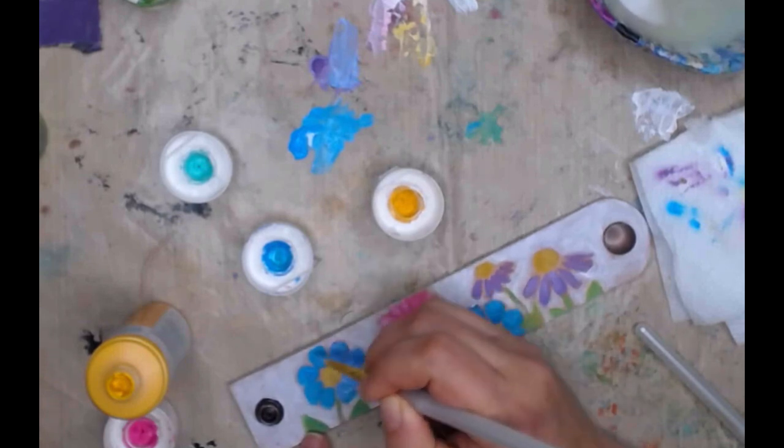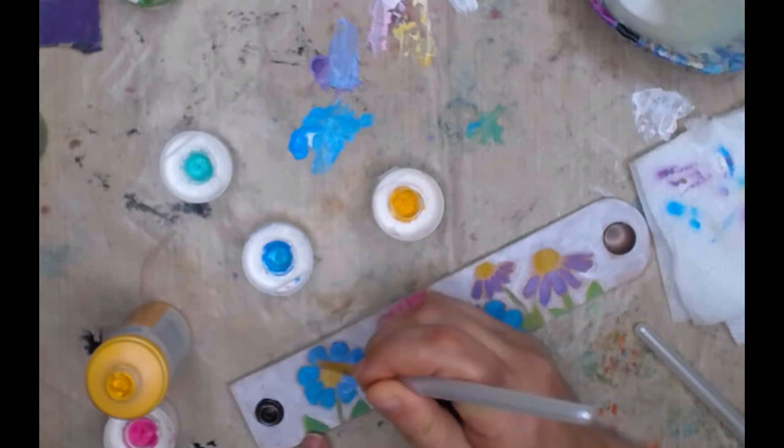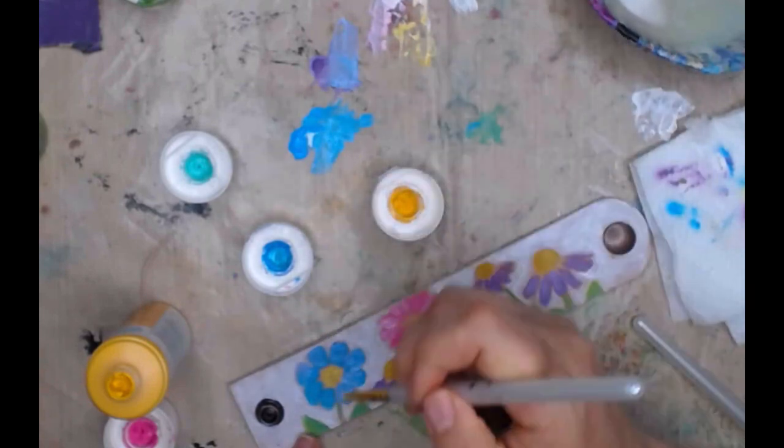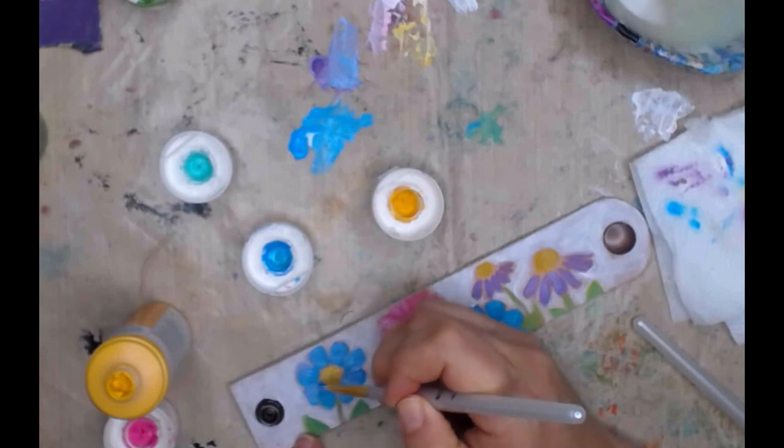Leather is absorbent, so the paint wants to kind of soak in a little bit. So if you want a strong color, then you're going to want to go with two coats, if not a little bit more.